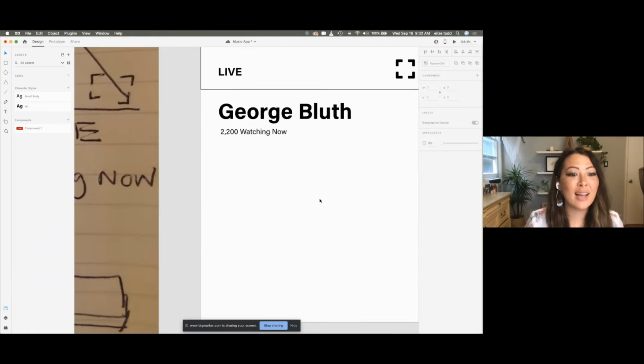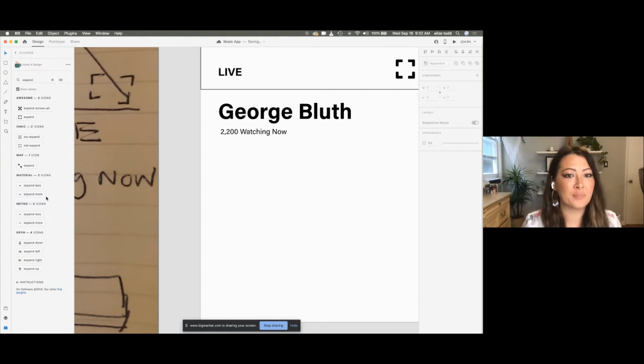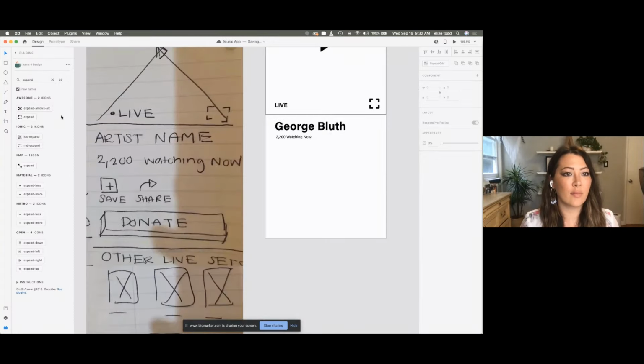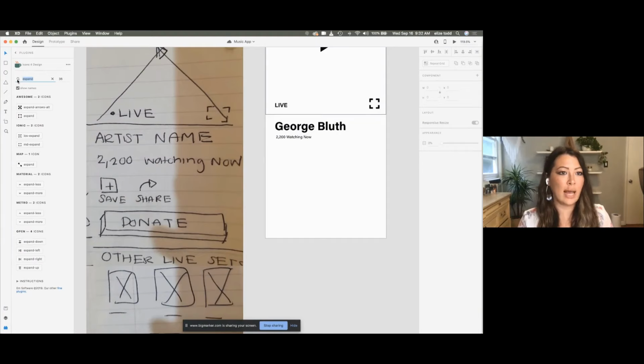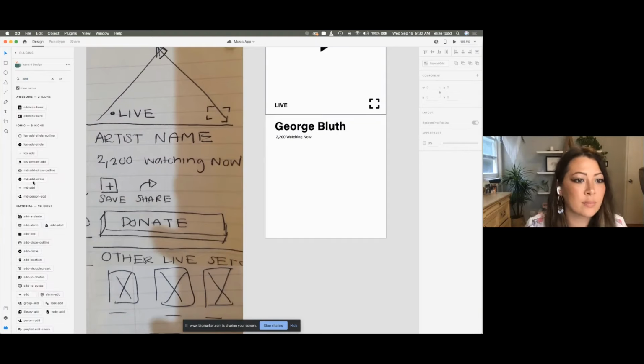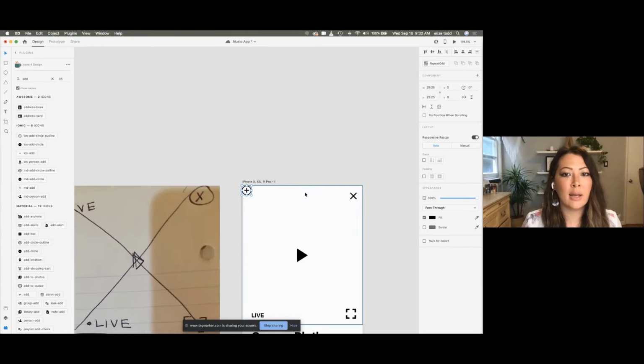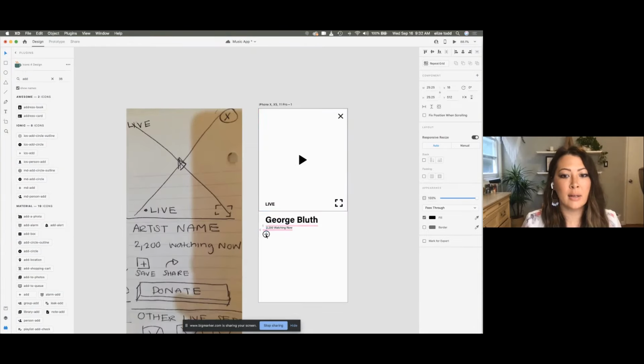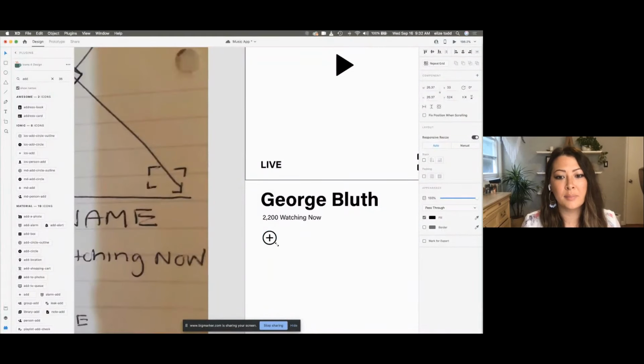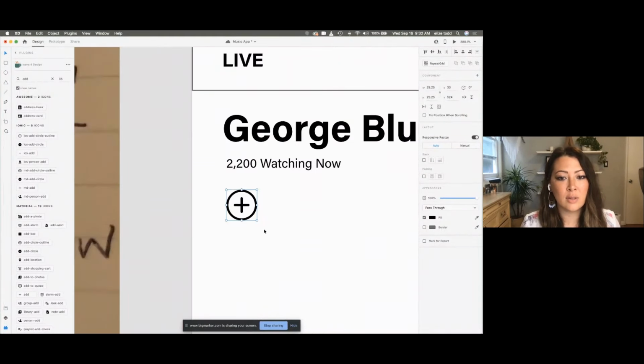Where am I going to go for an icon? Yes, into the icons for designs plugin. And then I'm just going to look for an add button and make sure it's selected here. I click the little add button and I bring it in. Yay, little add button. So as you can see again, I just drag in the side and hold the shift key to maintain the same width and height, and I can make that smaller. Cool.